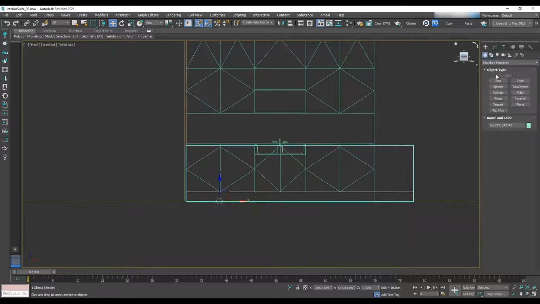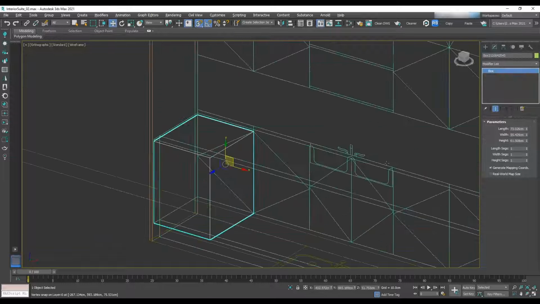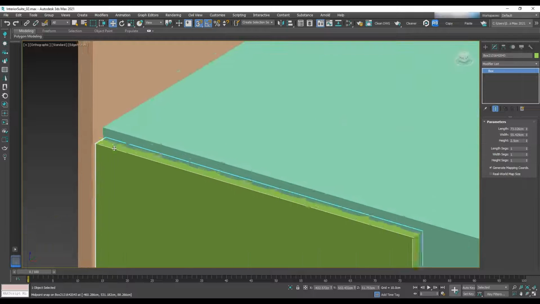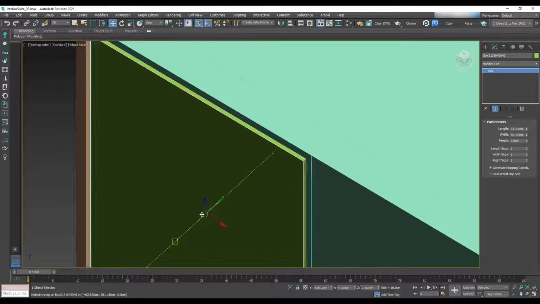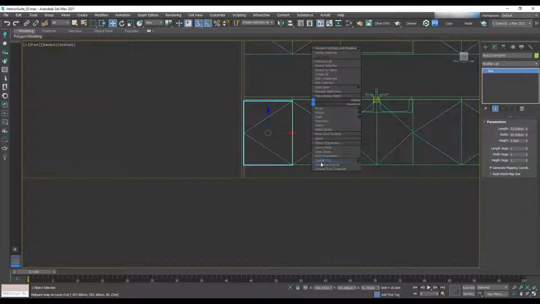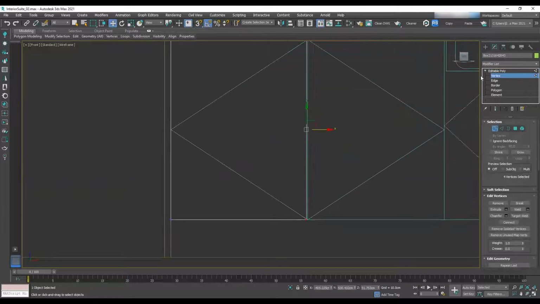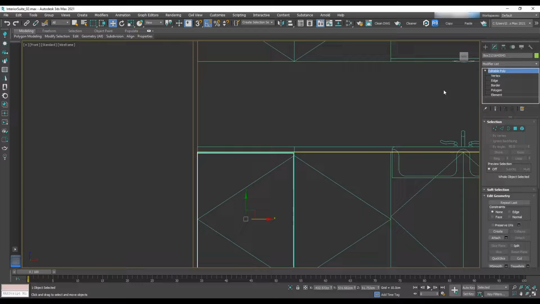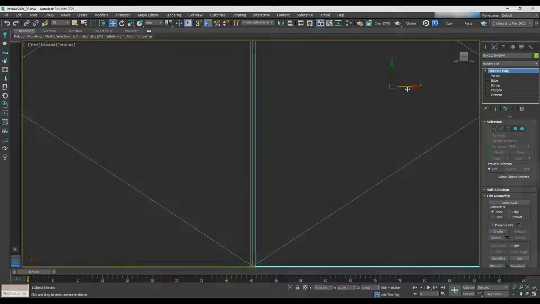Once that's done, you'll want to add doors. To do this, go into the front view and create a box with the same size as the door and elevation, and then snap it to the front side of the base cabinet. With Edit Poly, move vertices to the left to leave some gaps between doors. Repeat this with all the doors.